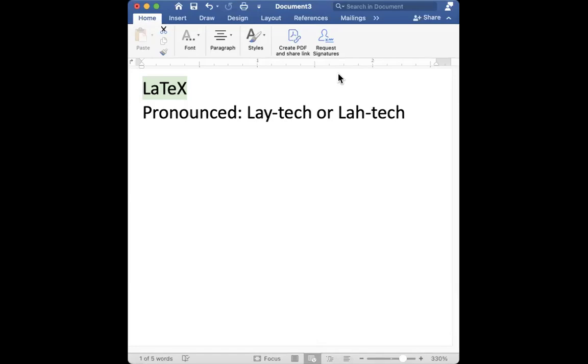So I'm going to be sharing screens throughout this video. Just the first thing is just to make sure we understand what the word is. So LaTeX is written like this. It's pronounced either LaTeX or LaTeX. I prefer LaTeX, so that's what I'll be saying. The reason why is this X is not the letter X. It's the Greek letter chi, and it's because this is a typesetting program specifically used in technical writing.